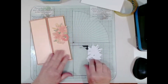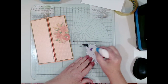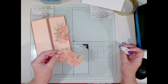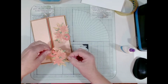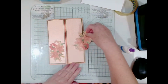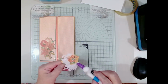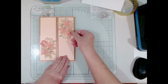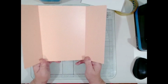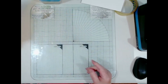So what I'm going to do now is to put just a little bit of glue on my decoupage. Tiny bit needs to come. Right. Difficult to know on this one which way is up the right way. It could go easily either way. I'm going to put one up one way and one up the other way. There we go. So there we have a very simple gatefold card with everything toning in together. So we're going to put that to one side for the moment because we're going to get a lot more complicated.